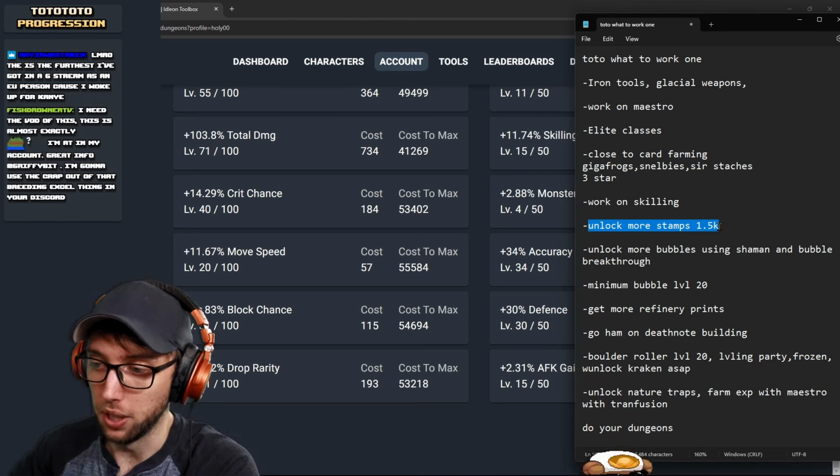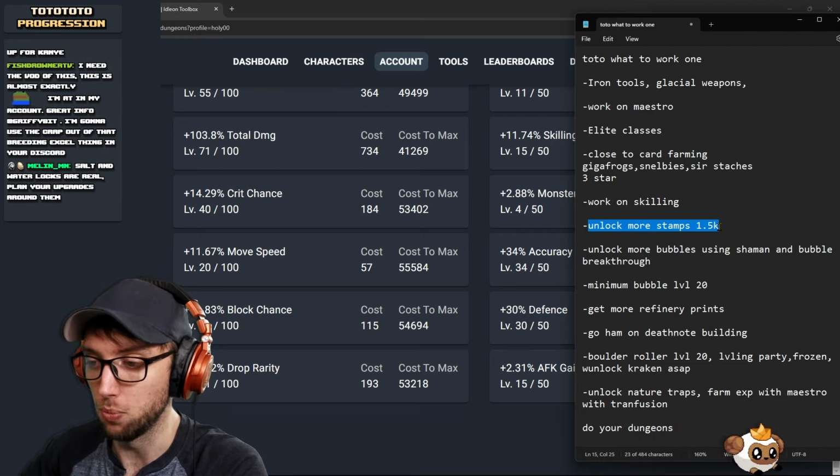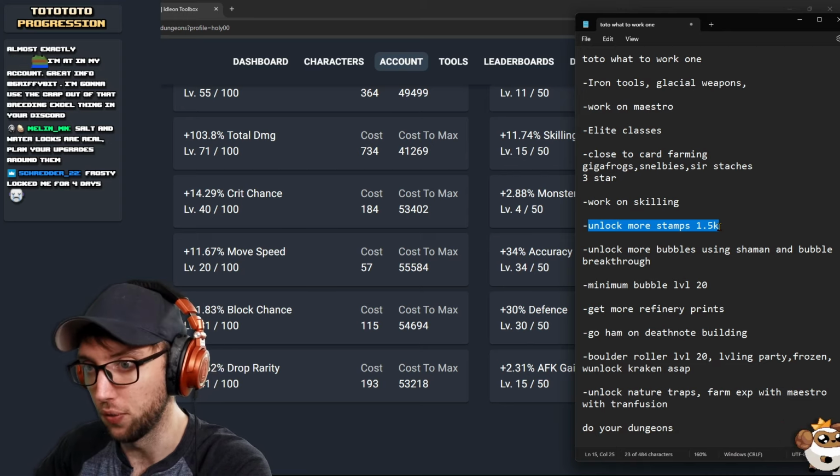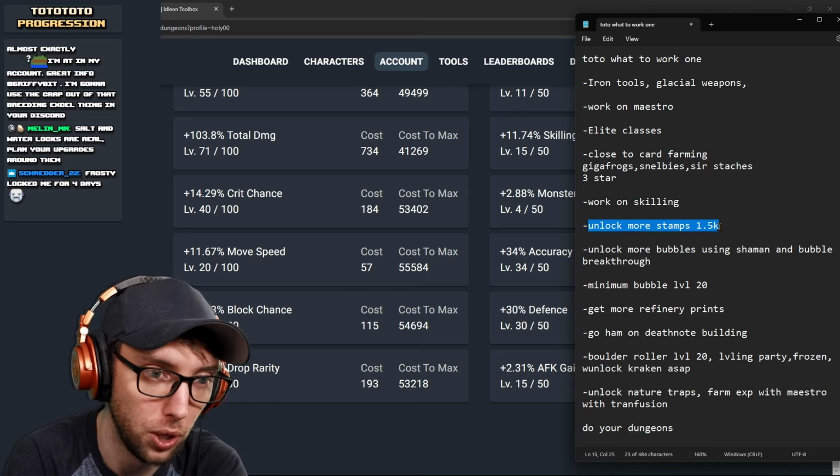Go ham on Death Note building. You know, the higher the Death Note you have, the more base multi-kill that you get. More multi-kill means you can push faster. It looks pretty good. And then you start working on Death Note farming, but you're not quite there yet.